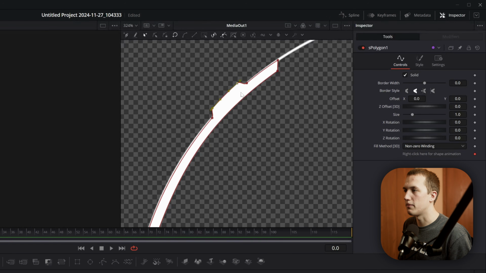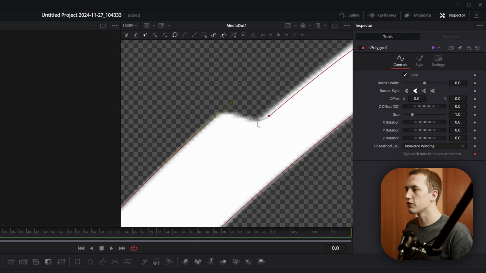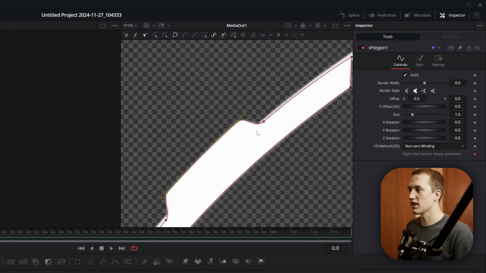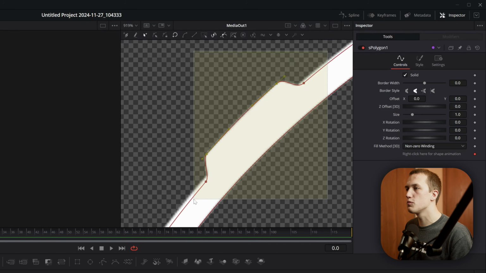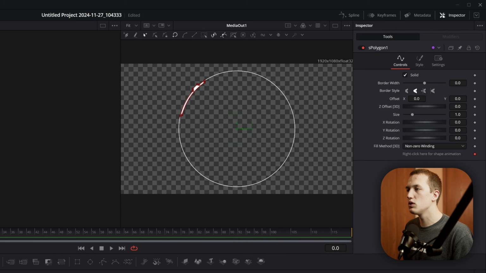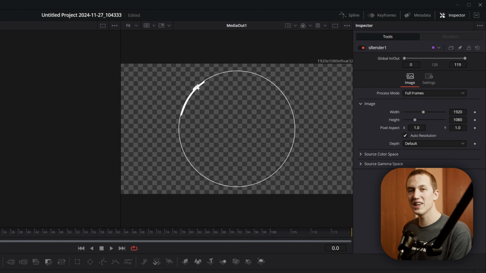whatever distance we want. The issue that this creates is it adds in a curve to our polygon, and we want this to be straight just like it is for the other one. To fix that, let's select these points, and up at the top we can hit this straight line, which will just straighten those curves out. And now when we zoom out, you can see we have this little accent protruding, and it looks really good.